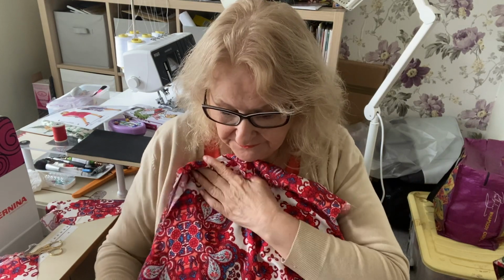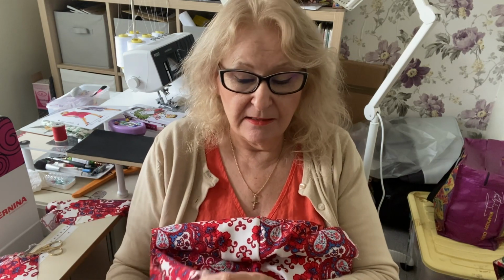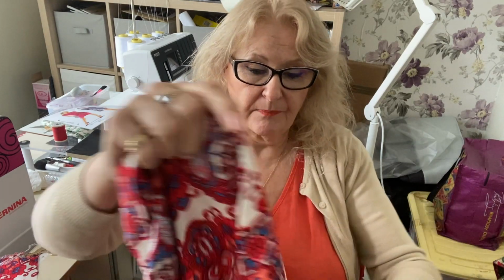You've mock sewn up the side, if you like, just to make sure you've got your hip fitting right. And if you haven't, you can then do your blending in. If you want to, just take a little bit off the hip, and if you need to, just blend it in slightly to your sides.